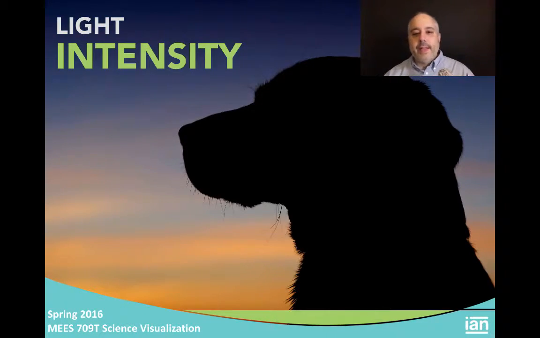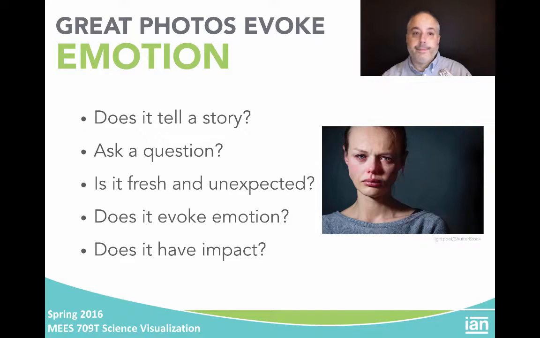One of the other factors with light is intensity. Sometimes we want a scene to be very, very well lit. Other times we want to produce a silhouette, or we want something to be in the shadows, or maybe partially in the shadows. The amount of light can be really important to helping you tell a story as well. So the color, the direction, the intensity, all of those factors help to influence the light that ultimately helps to make the photograph and what can be a great photograph. So light is a really important factor.